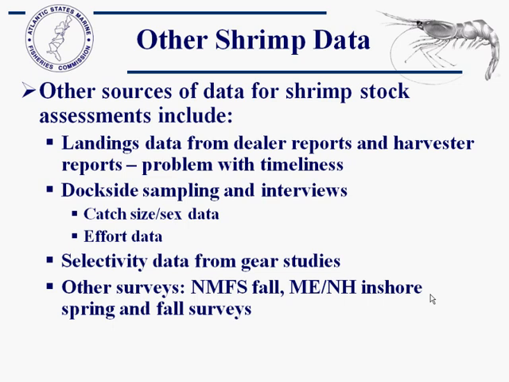That also comes importantly into play in the model, because we need to know not just the weight of the shrimp that are caught from landings, but we try to estimate how many individual shrimp in numbers are caught. So we do that by counting how many shrimp there are in a pound from the samples that we collect from the fishermen. And then we use selectivity data from gear studies. We know that the industry doesn't catch very many of those little shrimp. They're going to focus on the larger ones, and that plays into the model. Again's going to talk a little bit about that.